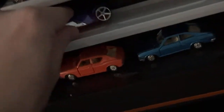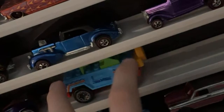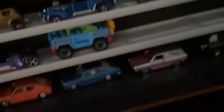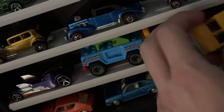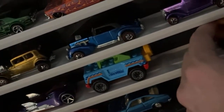I hope it's not 1/19 scale or something stupid like that. Braga will do that occasionally, they'll make it underscaled. If it was a pickup truck, I can totally see that, but it's going to be a sedan, so I hope they don't underscale it for no apparent reason. I think it'll be a good model. If the Bolide and the Sian are anything to compare it to, it should be a good model. Braga has really improved in recent years in terms of models they've made, so that's reassuring to see.